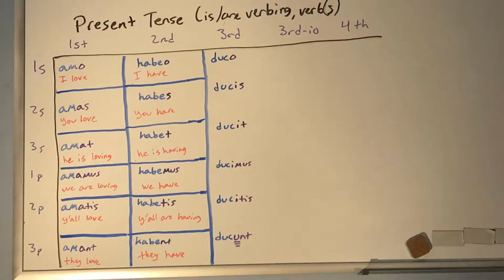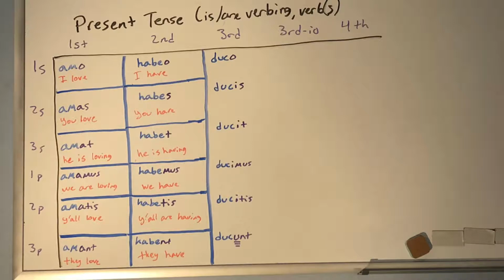Moving into the third conjugation. As you will learn when we get into the perfect system, third conjugation does some really weird stuff. So you just really have to memorize a lot of the third conjugation forms. So we're going to take the third conjugation verb duco, ducere, meaning to lead. So duco is conjugated in the present tense as follows. Duco, ducis, ducit, ducimus, ducitis, ducunt.